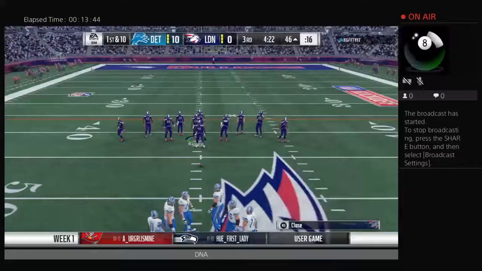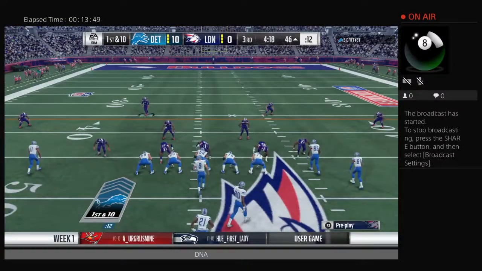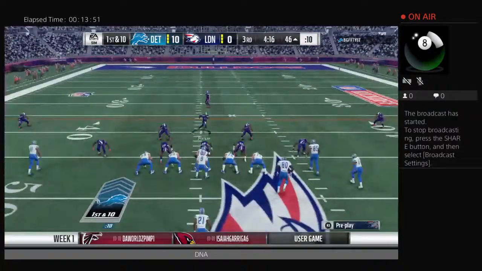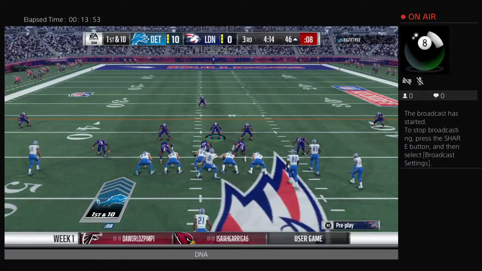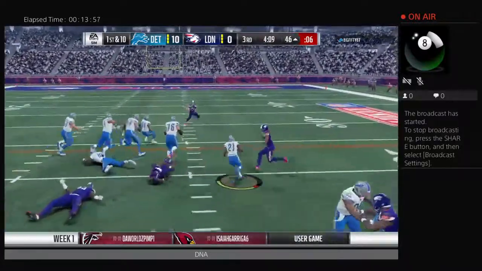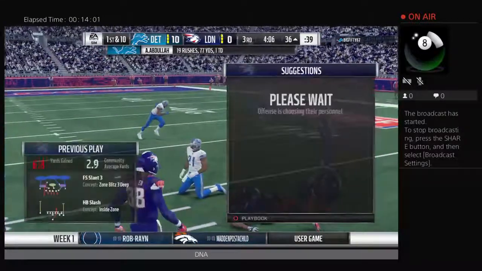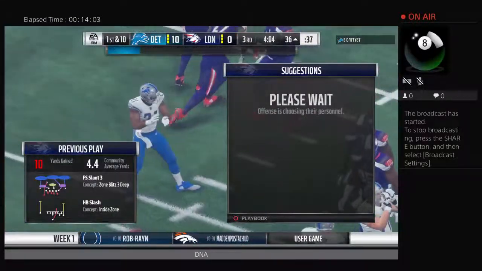So here we go, 1st and 10 now. Stafford hands to Abdullah. And he's brought down. It's a 10-yard pickup, and it moves the chains.